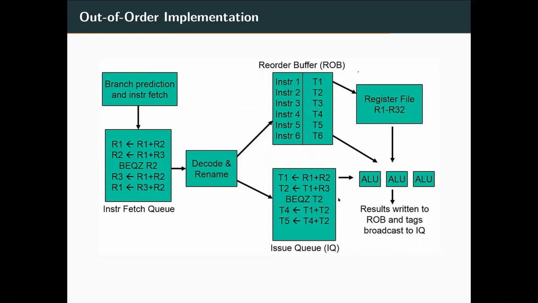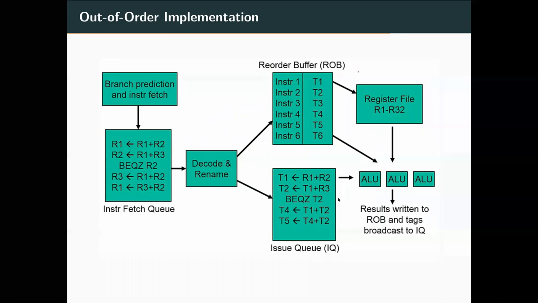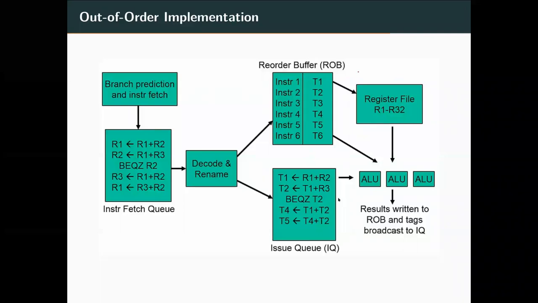And what this allows us to do, again, the entire point of this is to hide latency of long latency instructions by doing something else while we're waiting on them. And that something else is going to be some other instruction that we pull out of our issue queue. One of the things that this issue queue has to do is keep track of when values become available. So that's more complexity, but it's doable. It's going to be like a valid bit or something in our reorder buffer with an indicator of whether or not a temporary register is available.